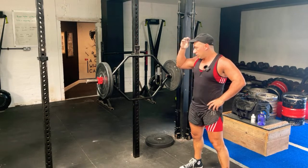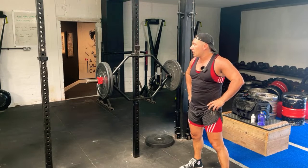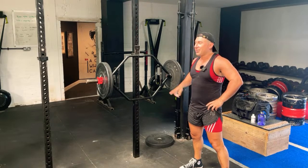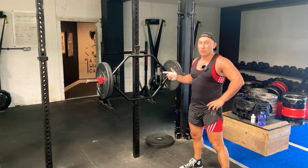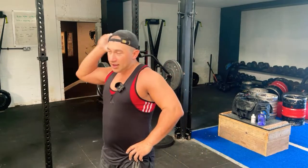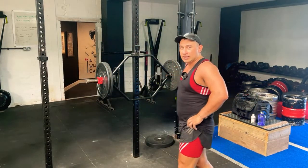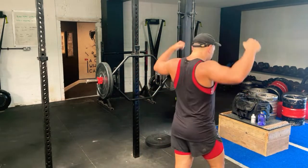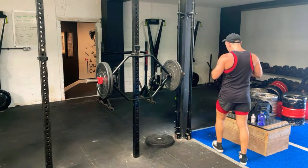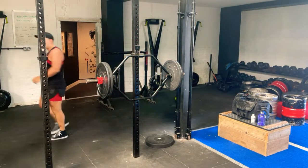So this will certainly be a nice variation. And it's certainly going to help get rid of any shoulder pain. And not a lot of people do it either. Long forgotten exercise. Classic. Get that thickness as well, remember? We want that nice thickness in the shoulders. Let's do another set.